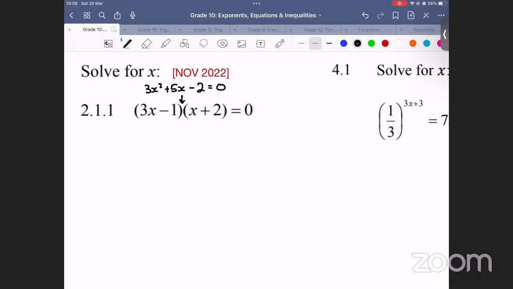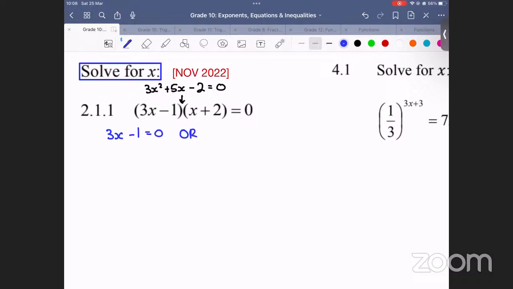And after that, the simple step that we're going to learn or remind, for those of you who already know, is basically that you need to equate each bracket to 0. Because now you see the question is different. The question is no longer factorize fully. Because it's an equation, they want us to solve for x. You need to get a value for x.